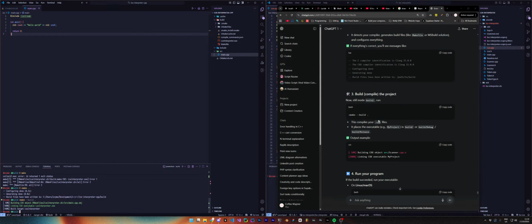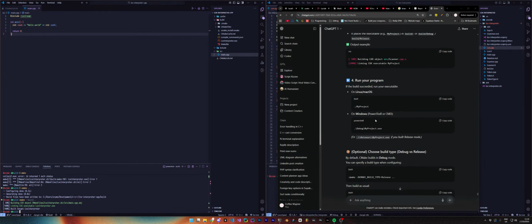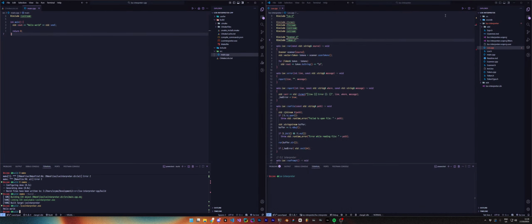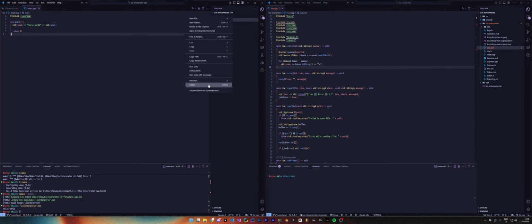And then I build it. And then I run. Okay. Thank you for that, I guess. I just needed to know how to do that. I'm just gonna get rid of this cache, because why the hell do I need that?